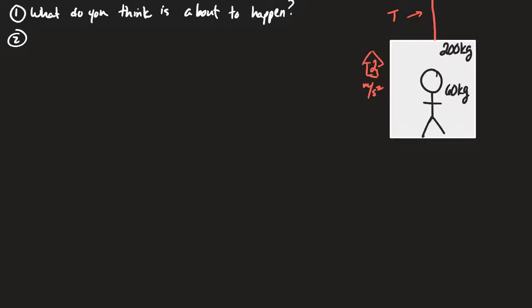But would somebody like to articulate what's going to happen to the elevator? All right, so how many of you agree the elevator is going to go up? Excellent. Is its velocity going to change? How do we know its velocity is going to change? Yeah, I told you, it's going to accelerate. That's a good start. So we know this is a dynamic question, not covered by Newton's first law.